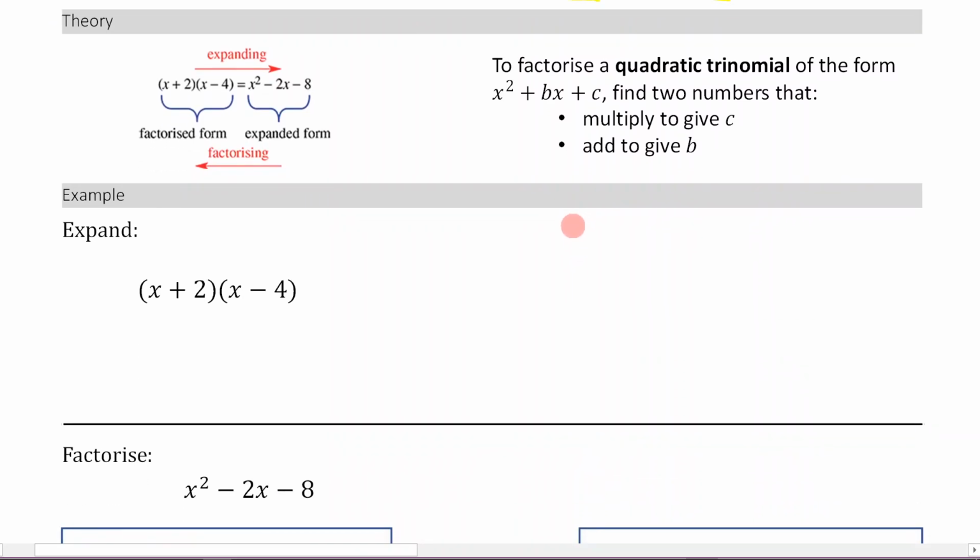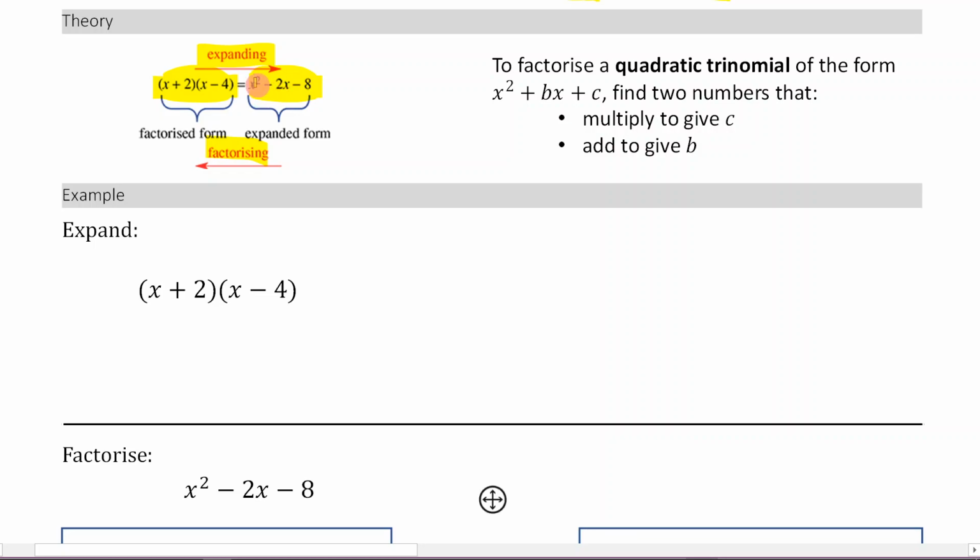So in previous lessons, we've learned all about expanding and factorizing, and they are opposite operations. So if I want to undo an expansion, I factorize. If I want to undo a factorization, I expand. So over here, we have the factorized form. And if we were to expand this, we would apply a binomial expansion here, bi meaning 2, because we have 2 terms there and 2 terms here. We would end up with this. So if we expand this, we end up with this.